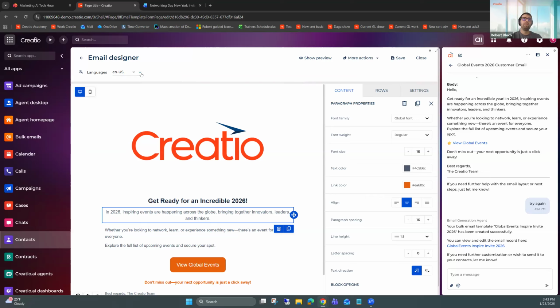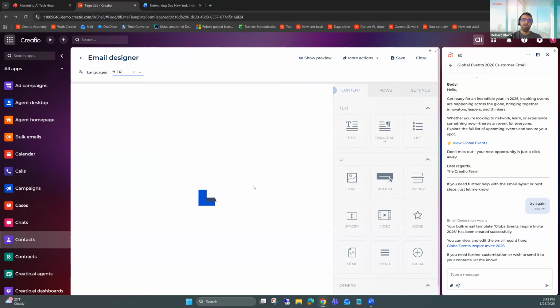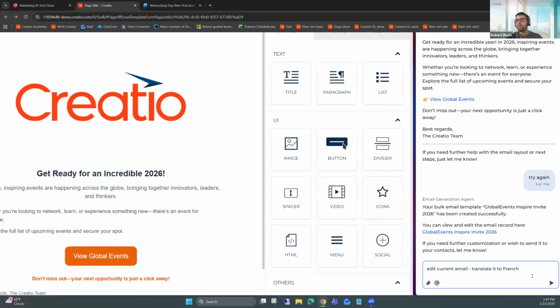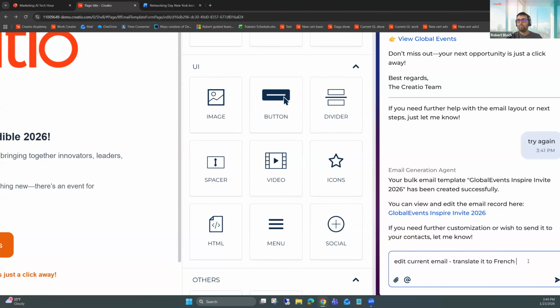Okay. And for now, I will be able to switch between versions of this. So let me choose French, right? Now let me ask my AI for help. So edit current email, translate it to French.